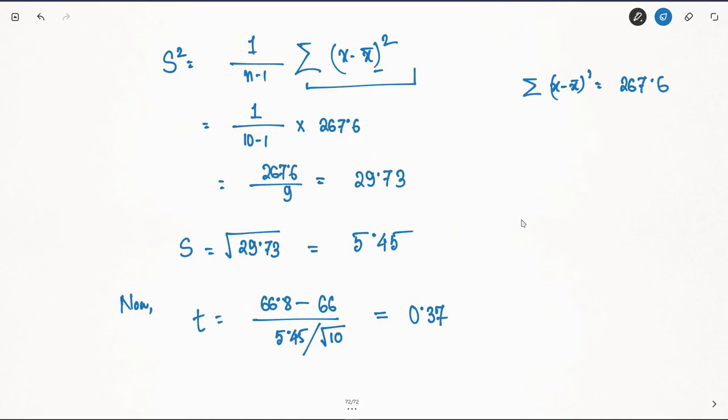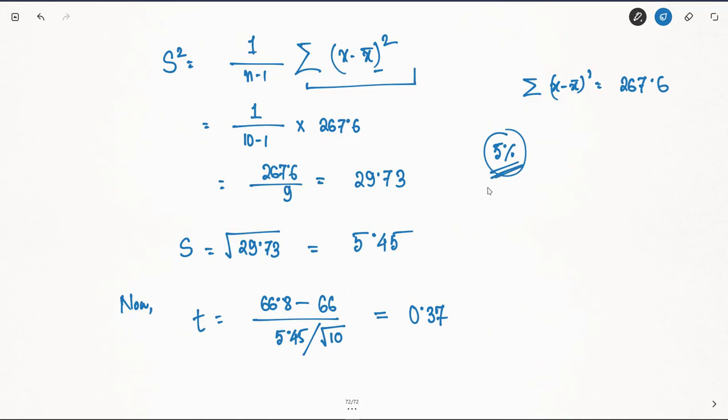Now our task is to make a conclusion. So how to do the conclusion? You will have to set the level of significance before drawing any test. For this particular question, we will take 5% level of significance, right? Now 5% is the standard, right? For any test, the standard value is 5% level of significance. That means 95% confidence.